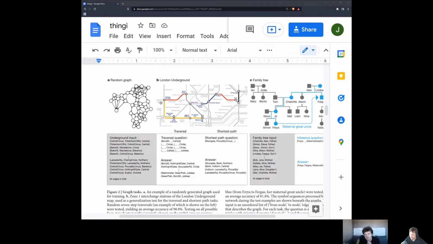And in the middle, you see there's this shortest path question. On the right one, it's the shortest path. On the left one, it's a traversal. So if I want to get from one place to another using some method, some specific lines, basically specific types of edges, then it will give you an answer for that.